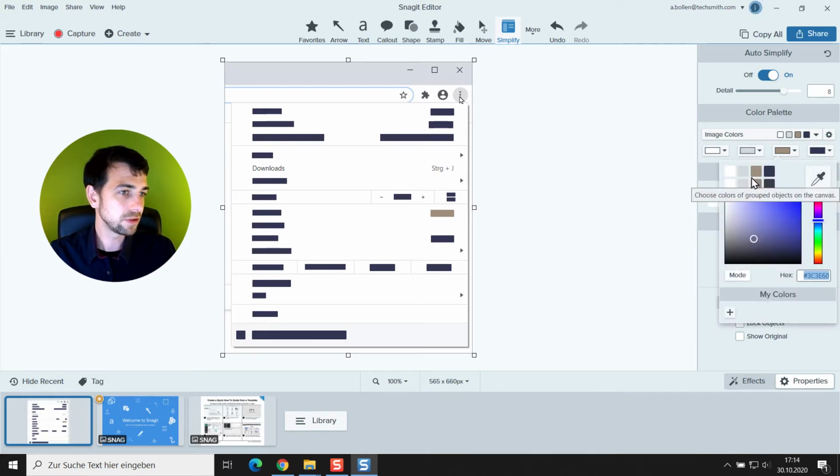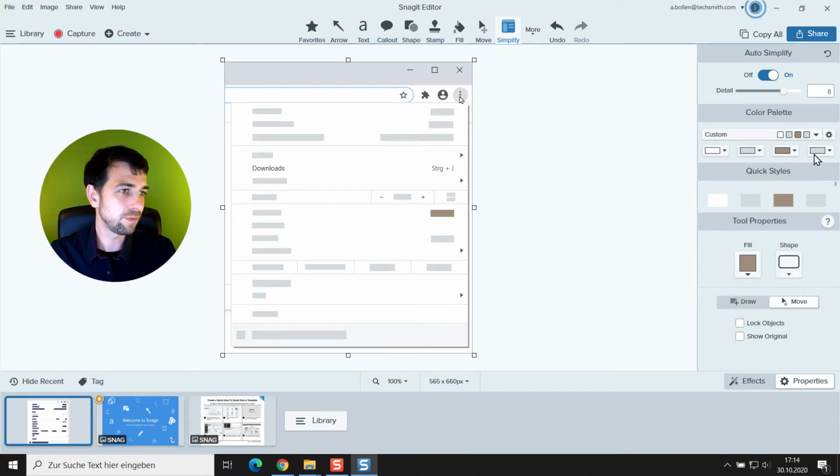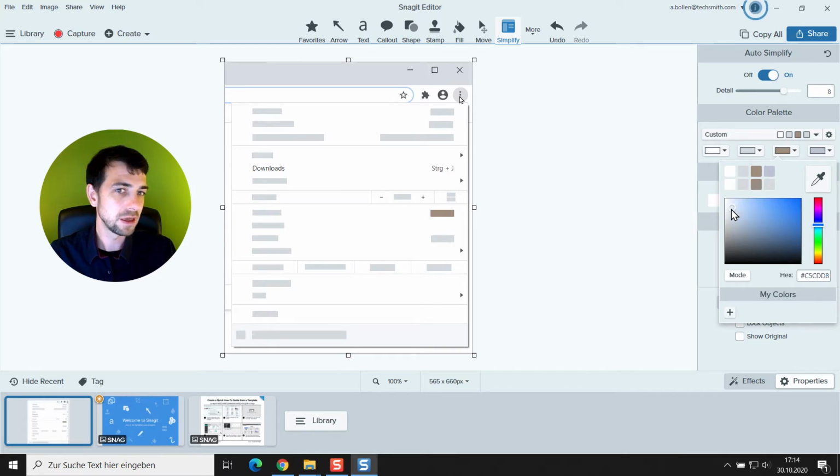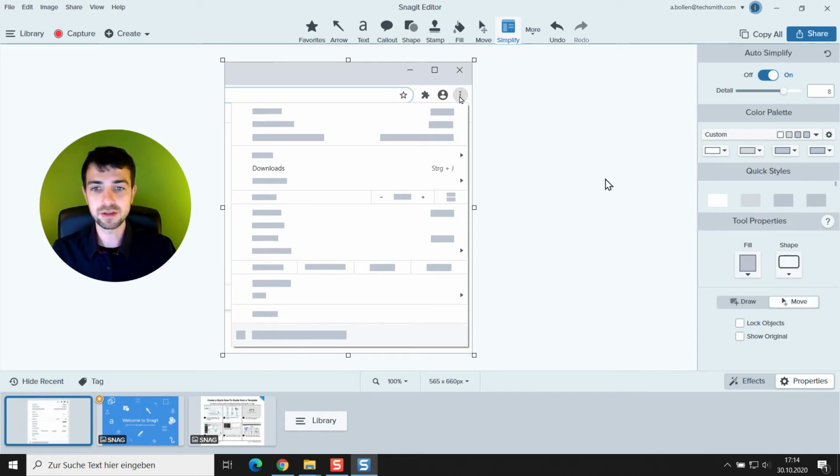So I want this to be dark, almost similar to the one before. This is actually quite nice. I like that. And now the brown element is only used in one case right here, so maybe we actually make this match this gray as well. And so now we have a nice simplified graphic. Yeah, the download option is being exposed and the other elements and buttons are not too overwhelming.